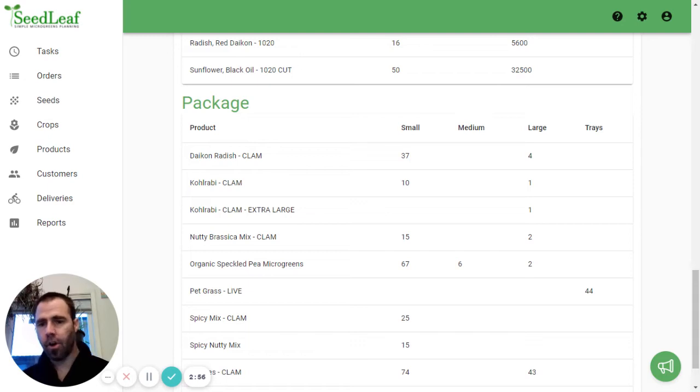And you can do extra, extra large, you can do extra small, you could do kohlrabi clam sample, which could be a 10-gram size. You can customize anything. And I would use these sizes strategically. I would actually just use small and large. I wouldn't use medium. So if it ends up being smaller than typical, it would be small. So kohlrabi clam sample would be a small, whereas kohlrabi clam extra large or super extra large would be large. So that allows you to create as many different sizes as you want and still keep things fairly organized.